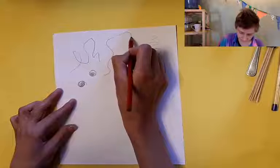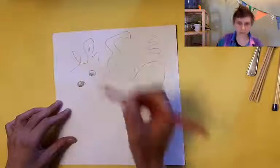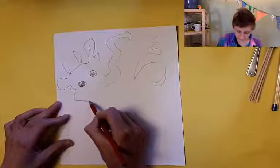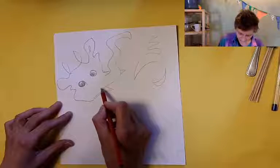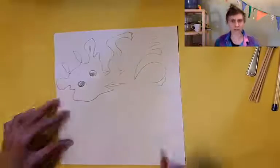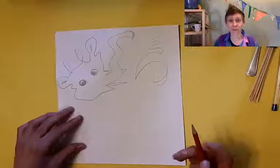If we extend this, and this part, what could it be? So I'm just going to have a little play and start to fill in some of the gaps, just to see what this shadow puppet is actually going to become. Starting to look a little bit like a creature. What kind of creature could that be? It could be an elephant. It could be something else with a long trunk. It could be something that doesn't even exist.